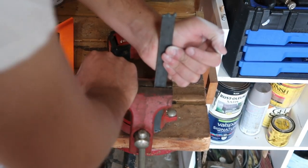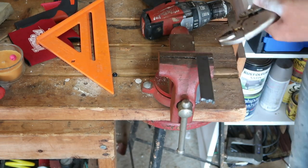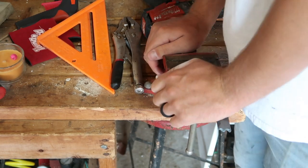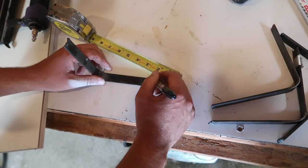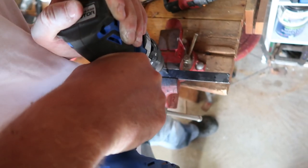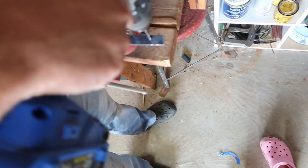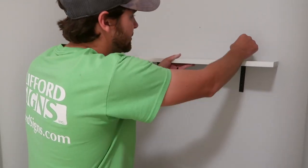After the metal was cut, my husband bent it at a 90-degree angle, four inches up from the bottom. A clamp helps keep the metal in place so it doesn't move around while bending. He used a set of pliers to bend the metal, then measured it after to make sure it was the proper length. After that, he used a power drill to drill a hole into the shorter four-inch side where it would be hung on the wall. Next, we used white spray paint to paint two 7-inch by 28-inch boards and attached them to the metal pieces. Then we hung the shelves above the toilet.